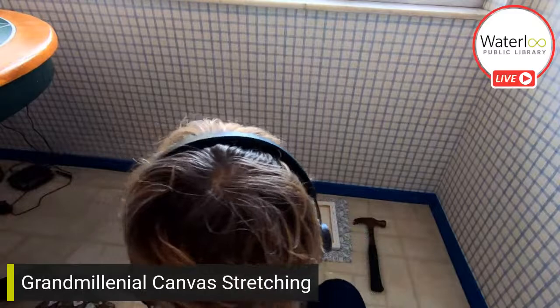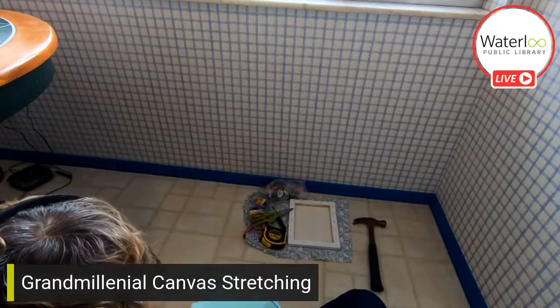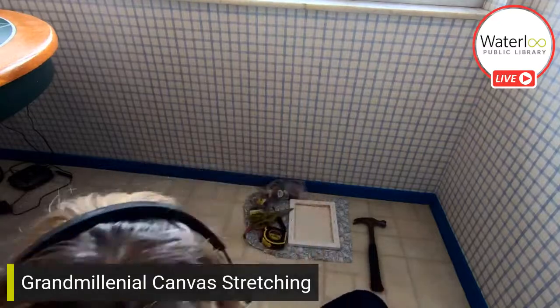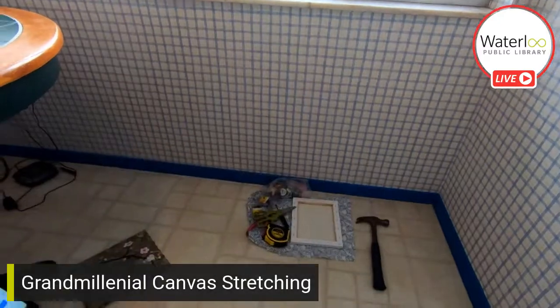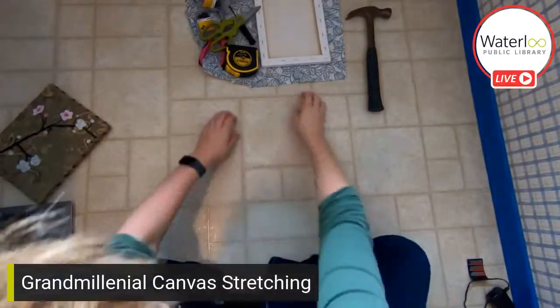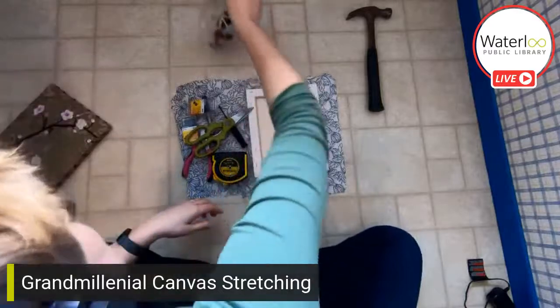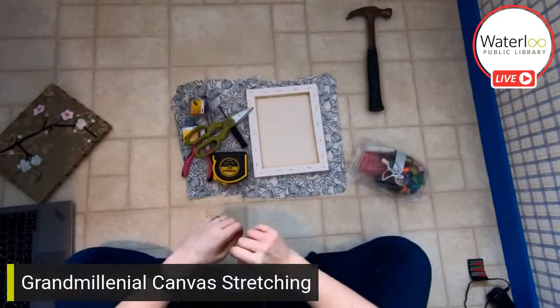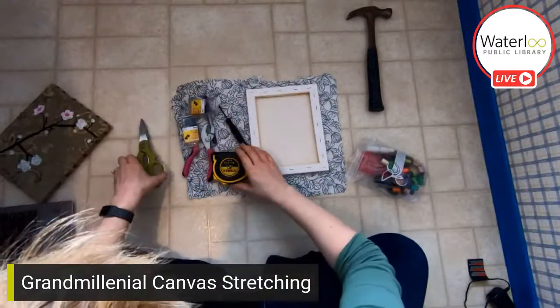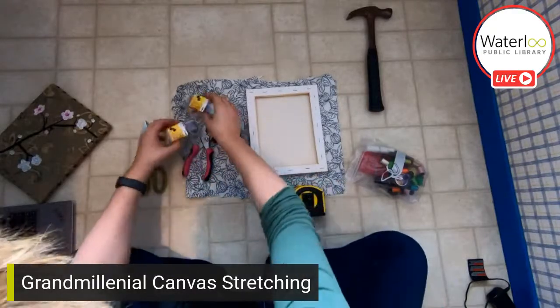I'll just get myself comfortable. You're probably wondering why I'm doing this on my kitchen floor, and I will explain that in a little bit. But first, the materials you're going to need today depend a little bit on the material you're stretching and the canvas you're stretching them on.